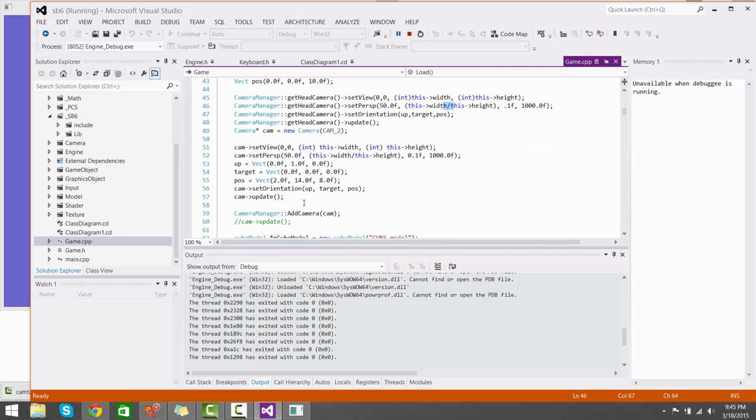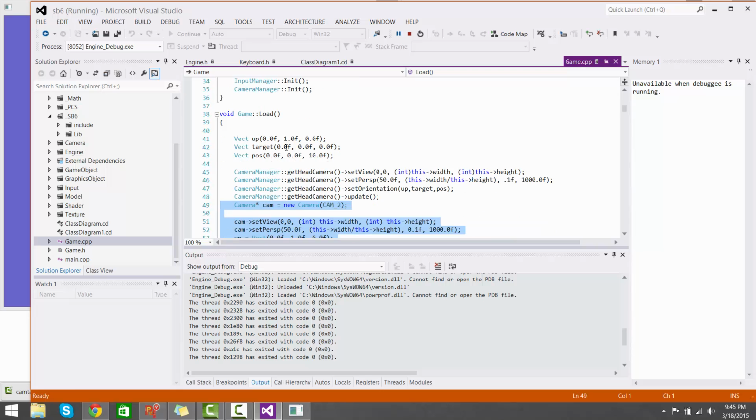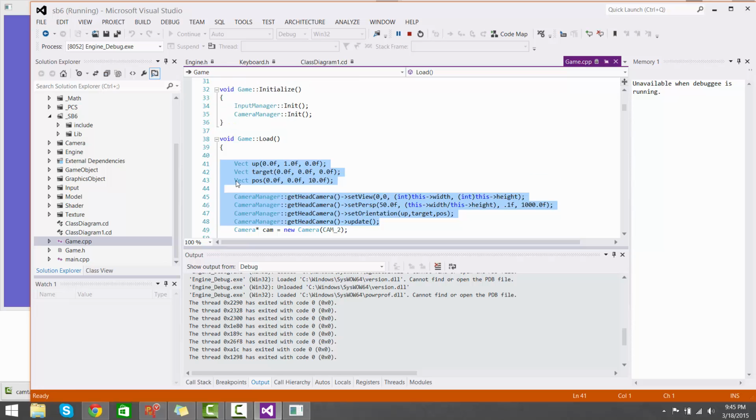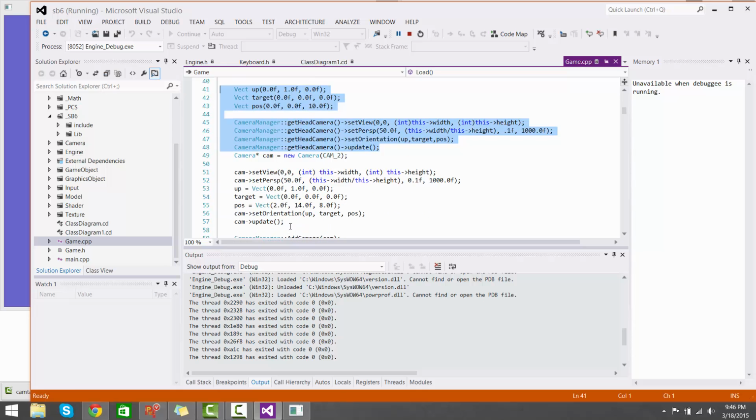And then this is me creating a second camera, because my camera manager actually creates the first one, although it doesn't. Realistically, I should move this into the initialization of the camera manager so that it immediately has a camera, as opposed to putting it into load. And then if I need to set up another camera later, I can do that here.